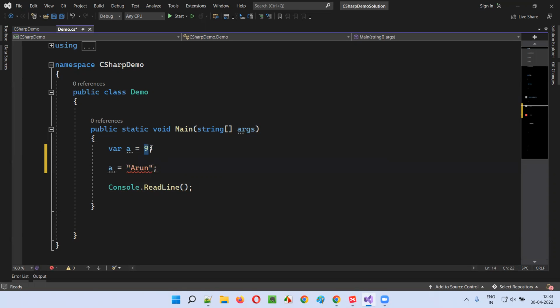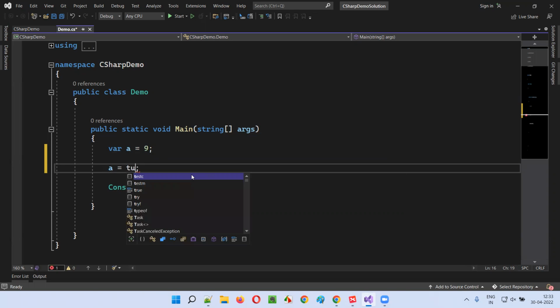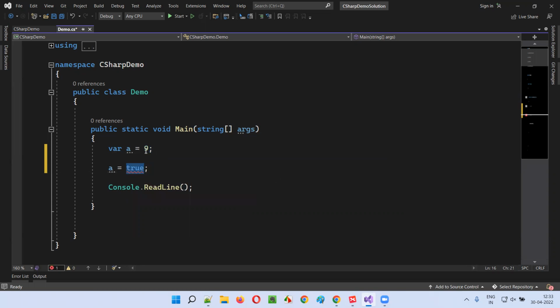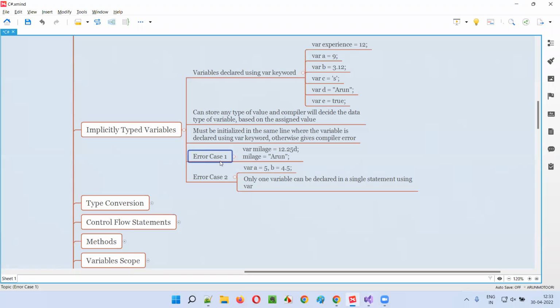Whatever type of data you assigned at first, the same type of data needs to be used for reinitializing. If I say 15, there is no problem. But if I say true or something, it will not take. It maintains the type of the data. Whatever is initialized, the same type of data needs to be updated, otherwise it will not take. That is the second case where you get the error.